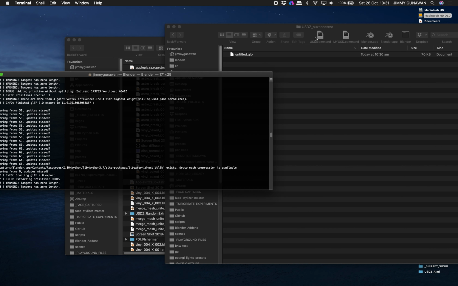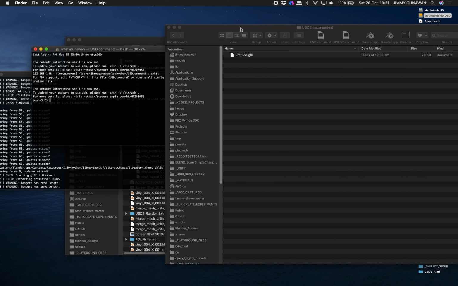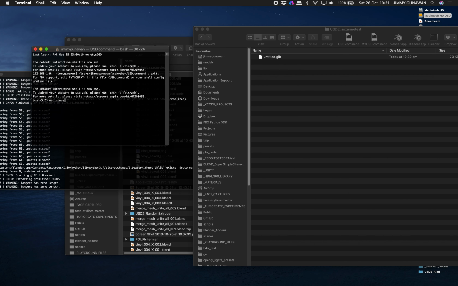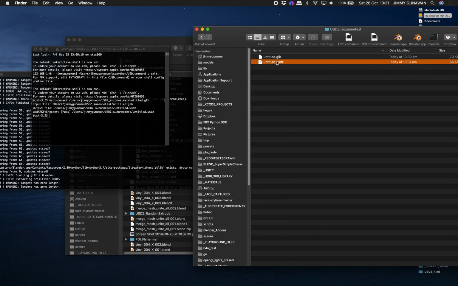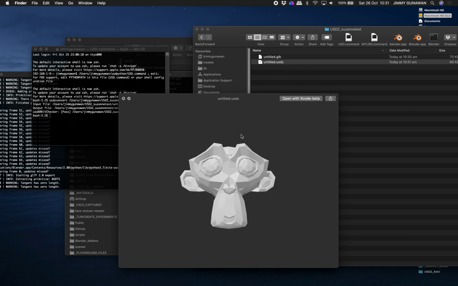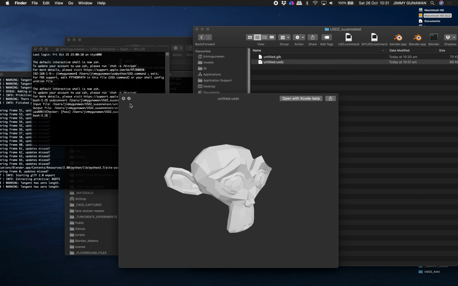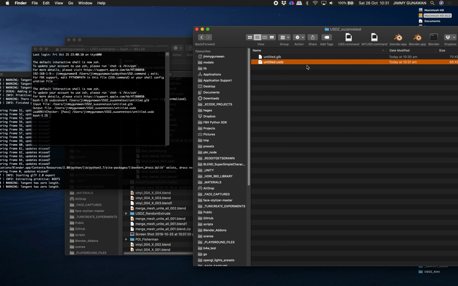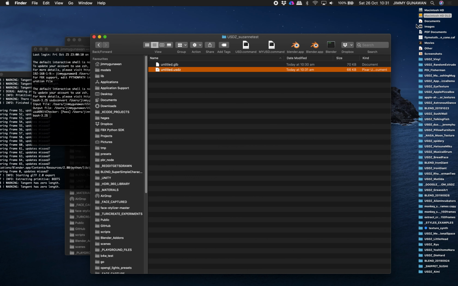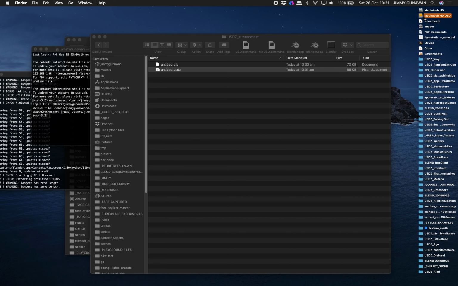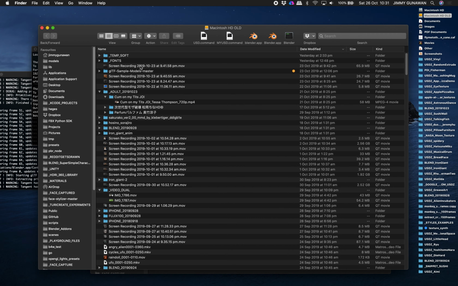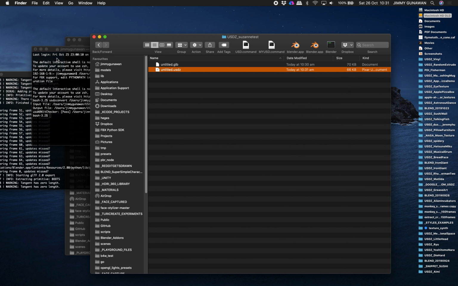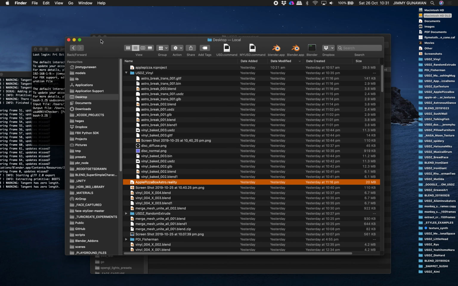So to convert this into USDZ is very, very simple. Just run USDZ convert, drag this, and then you have USDZ. And you can just bring this into the Reality Composer app for AR. So it's very, very easy. I have a bunch of examples. I tested hundreds of 3D assets and they seem to work really, really well. Let me actually check.